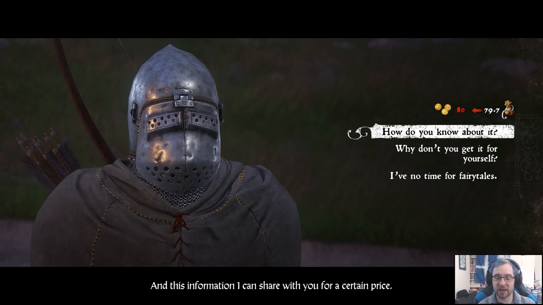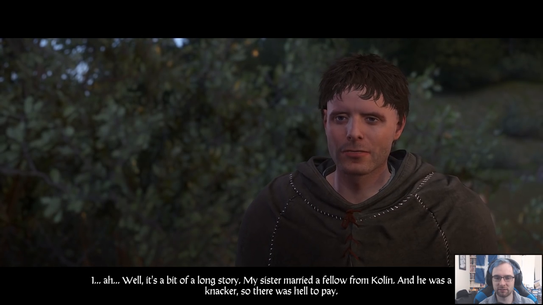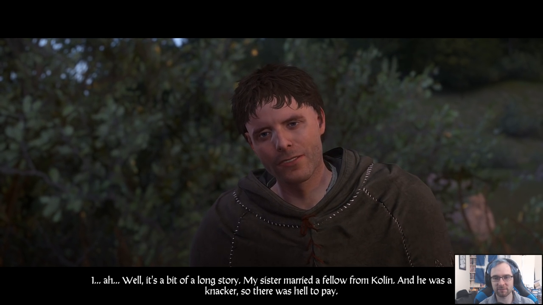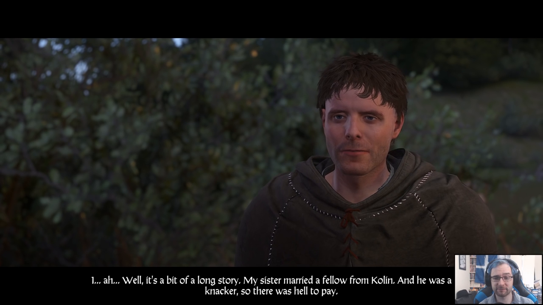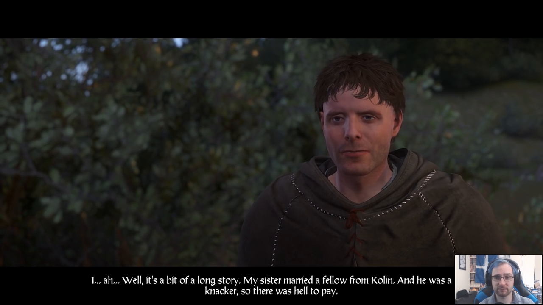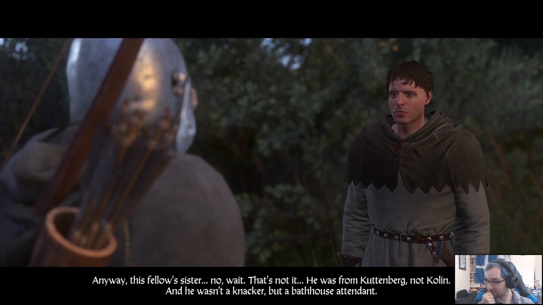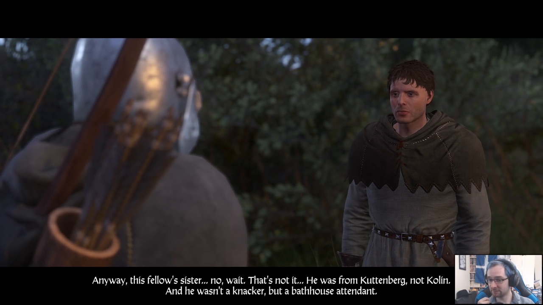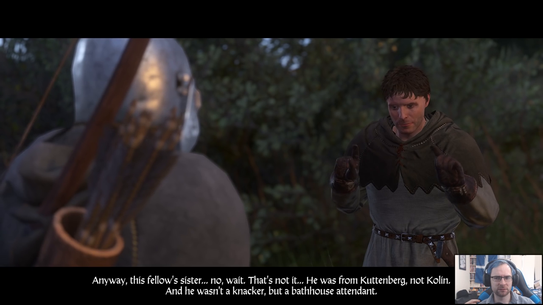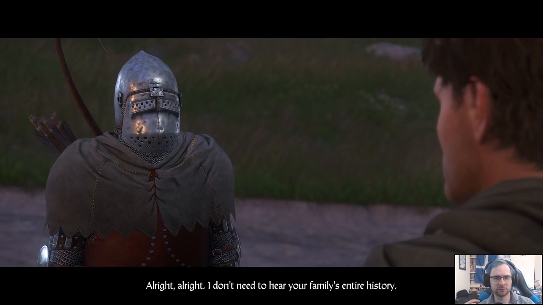Basically, all the treasure maps in this game are actually treasure maps, so... Sounds a little fishy to me. Well, it's a bit of a long story. My sister married a fellow from Colin, and he was a knacker, so there was hell to pay. Anyway, this fellow's sister... No, wait, that's not it. He was from Kootenberg, not Colin, and he wasn't a knacker, but a bathhouse attendant. All right. I don't need to hear your family's entire history.